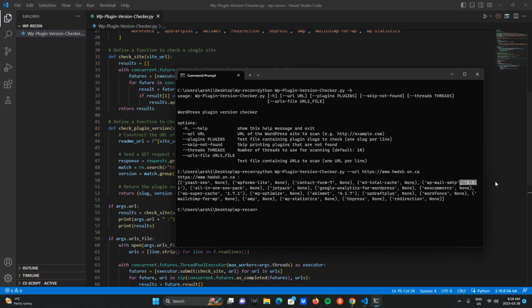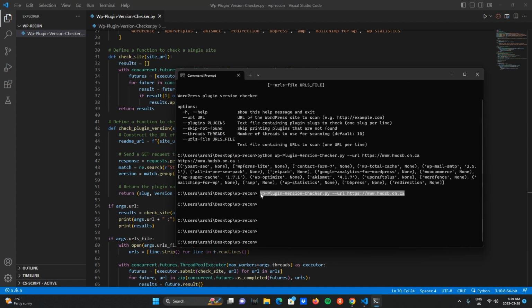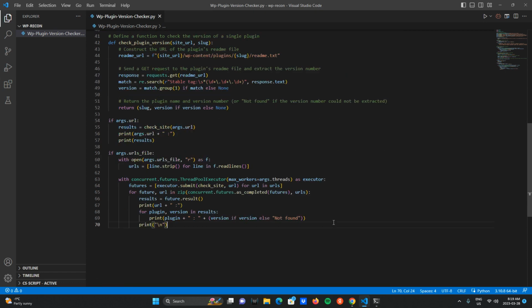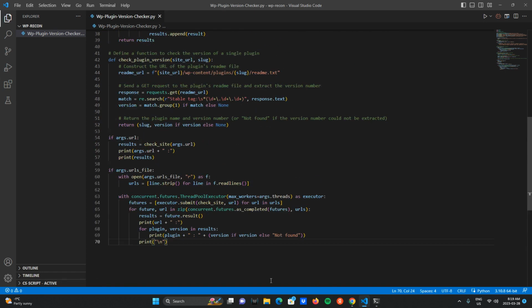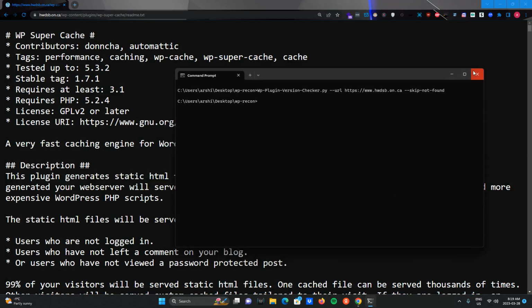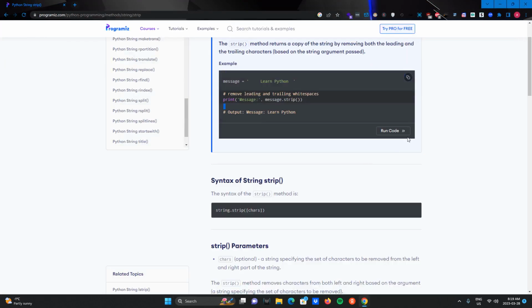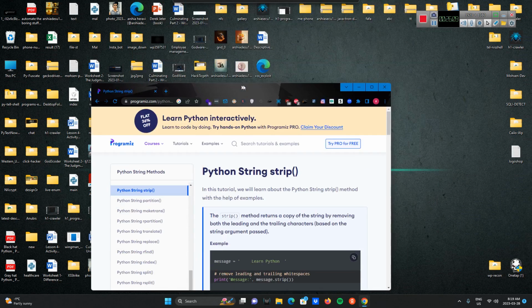And the plugins which have a version, but we don't want that, so we are going to copy this and, oh sorry, we are going to say --escape-not-found. That means don't print me the plugin which is not found. What's gonna happen? I don't know what's going on, honestly. Let me close this and let me see what's going on here, because I really don't know. Here I was trying to explain this, anyway we didn't have time.